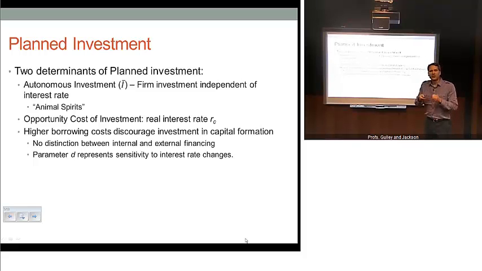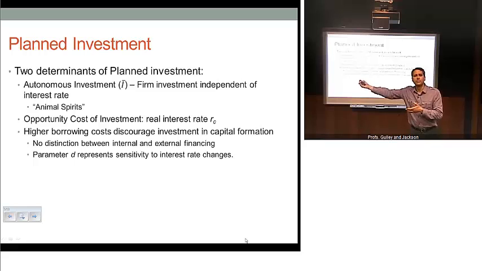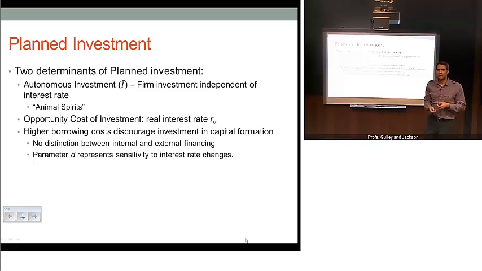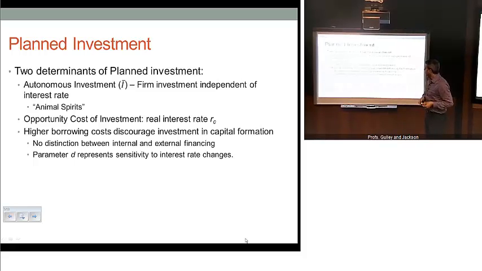Now, we don't distinguish between whether or not firms literally have to borrow money to purchase capital equipment, or they have their own cash on hand, right? So in other words, if firms finance capital equipment internally, the real cost of borrowing is still going to be the opportunity cost of engaging in investment. And again, the intuition is that firms could either use their own money to purchase the capital equipment, in which case they're foregoing interest that they could be loaning out to other people. Alternatively, they could borrow the money on the open market and pay that market interest rate. So either way, either implicitly or explicitly, they're going to be subject to this opportunity cost.